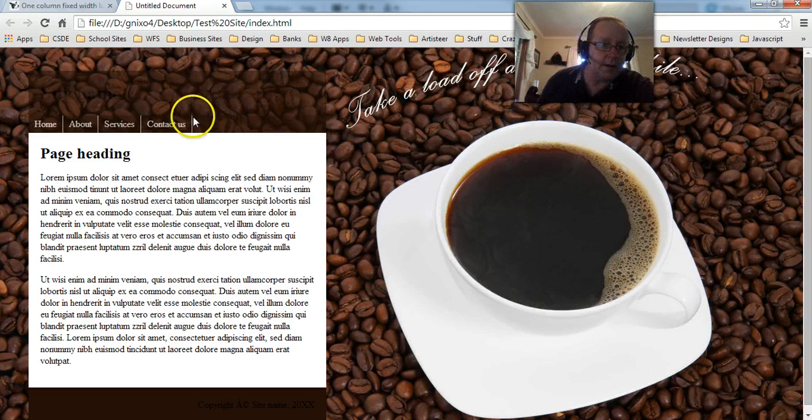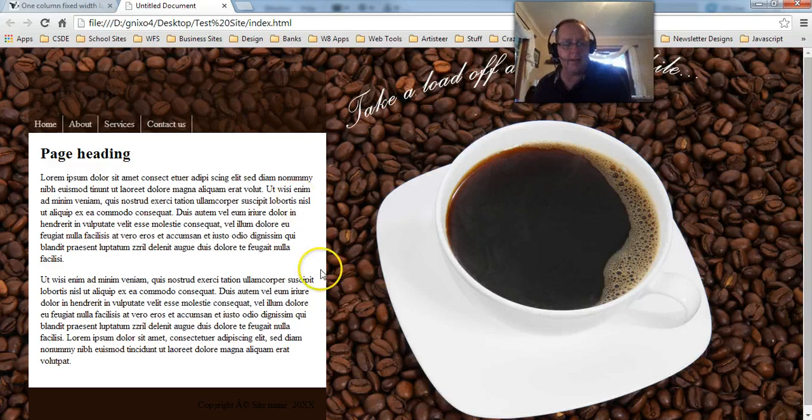You can see that our opacity has been set, and I must have left an opacity on the menu there. It's got an opacity as well, but our header section has been set to 0.5. Okay, and I can see the beans through it. In fact, it's almost too much opacity, so I might reset the opacity on that.